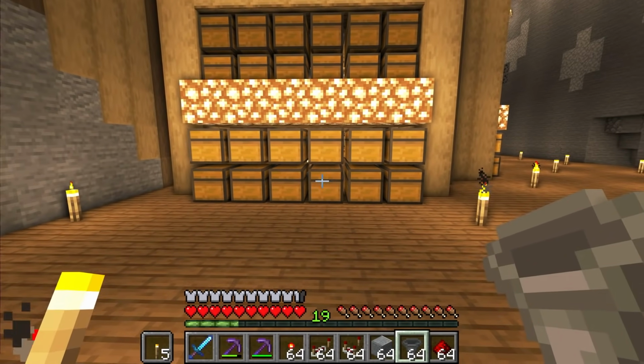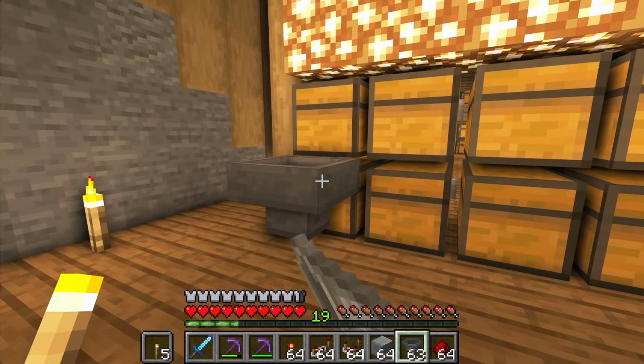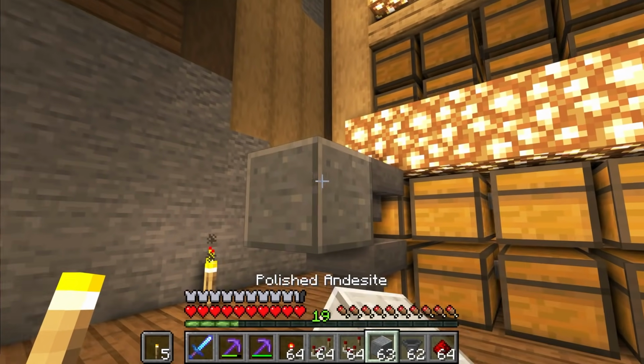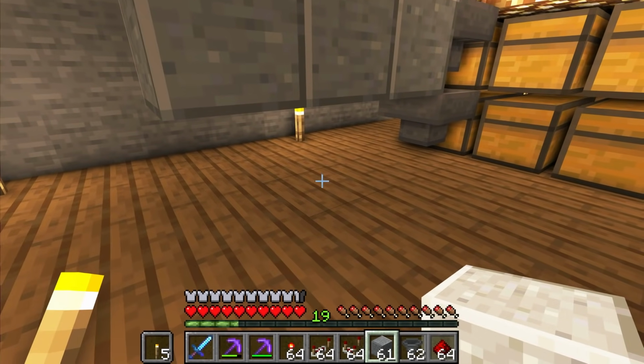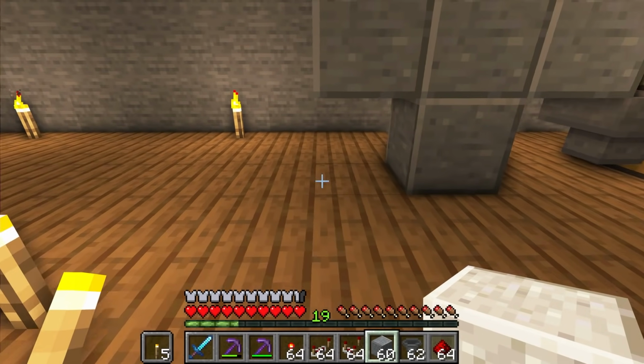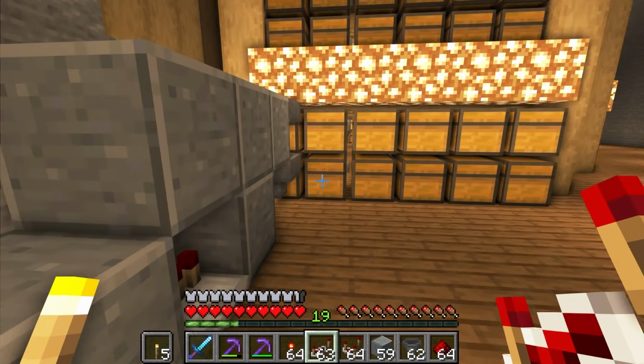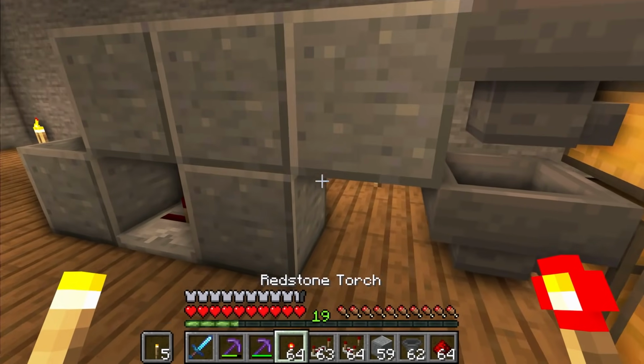Okay, we're finally good for the redstone. So to start with, we're going to go ahead and place two hoppers like this in the back of all of our chests. We're then going to place three blocks coming out like this. One here to make a sort of T-shape, and then one block here. We're going to have a repeater going towards the chest from here.